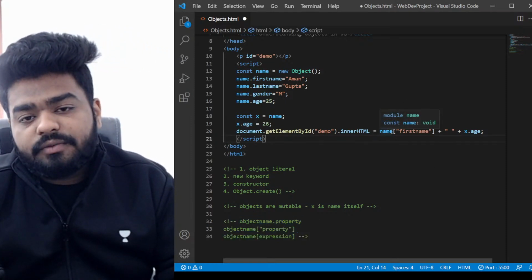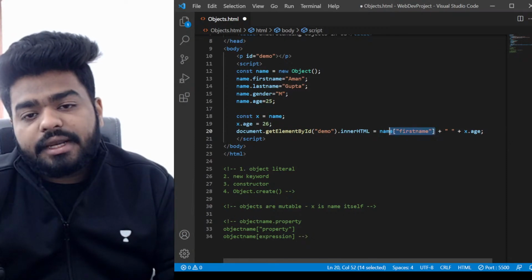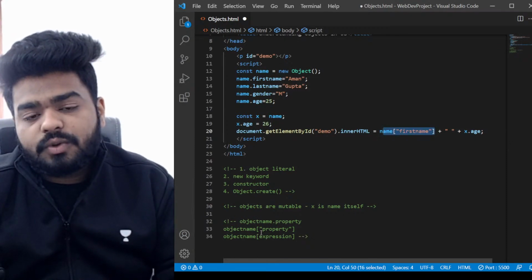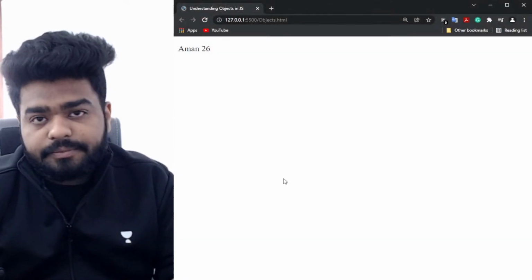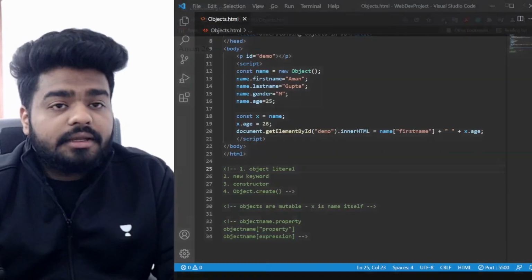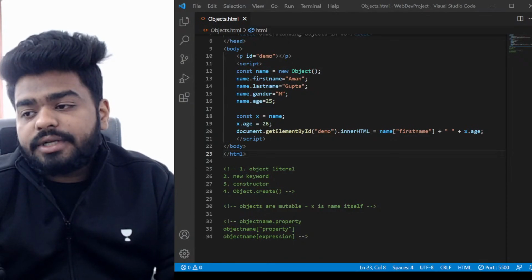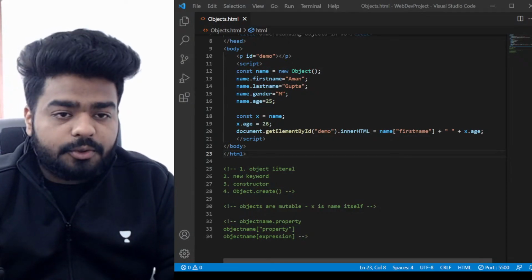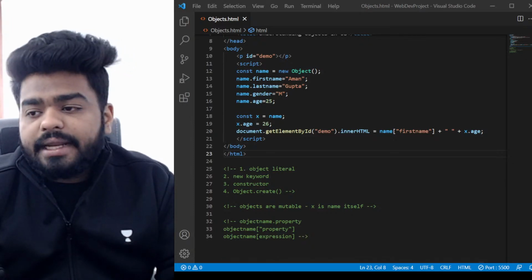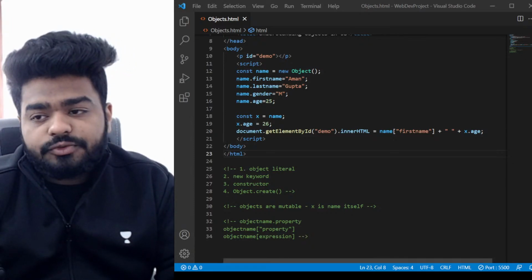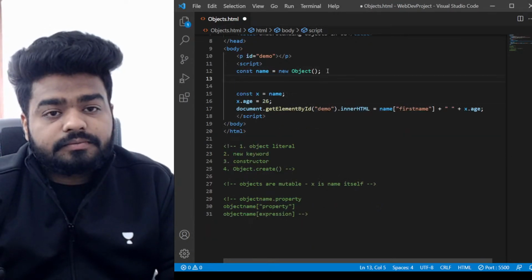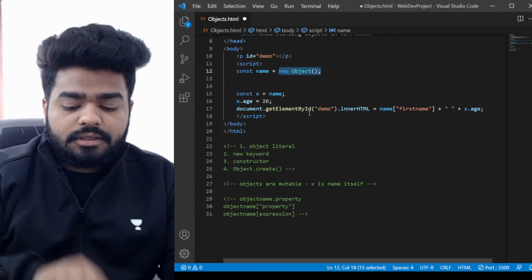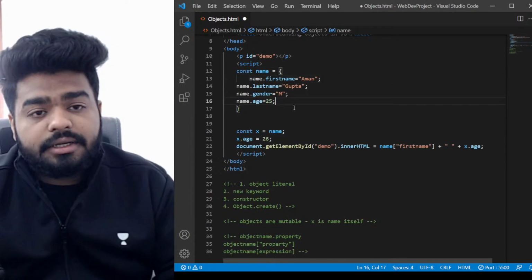Let's observe this one, whether it is working or not. So this is your second example, which is object name, square bracket, double quote, and you can consider it as the first example. Let's save this. Let's have a look. It is working. Okay, so it is working. Let's come back and now try it out in a different way. What I'm going to do here is write these all functions in a normal way. So let me just change this. Let's not write it in this manner, but write it in this manner.